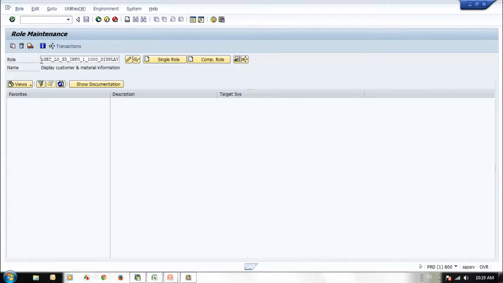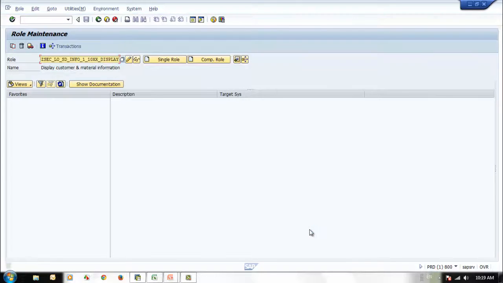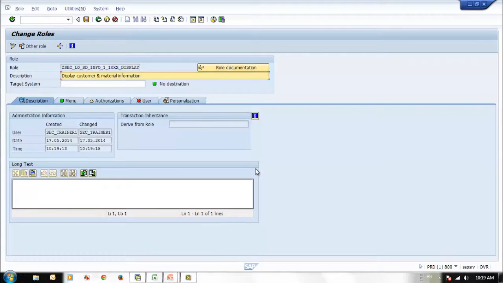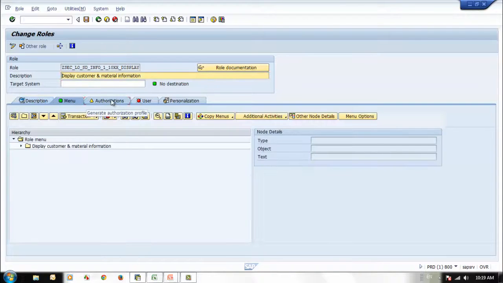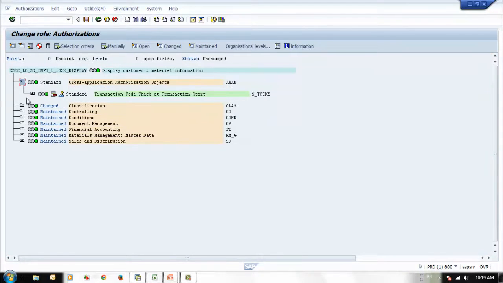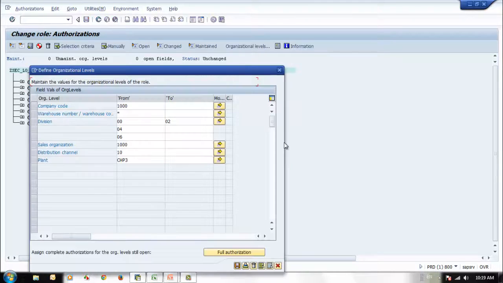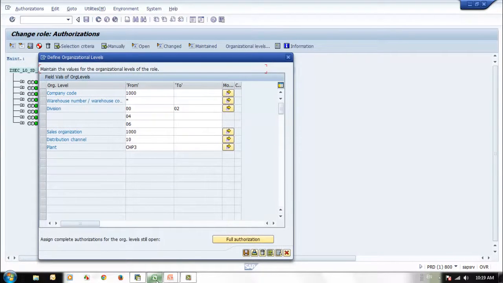So for the next one, maybe we can copy from here, maybe quite easy. Yeah, say copy all, then change. We have the same menu and authorization objects, go to change authorization data. So we almost got everything. We don't want to have the yellow traffic light again, so we copy it from there. What we can do is we only need to change these organization levels.